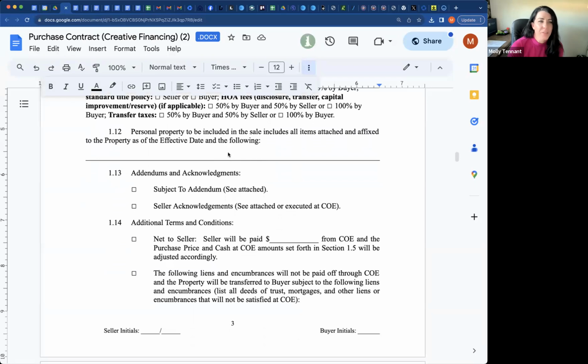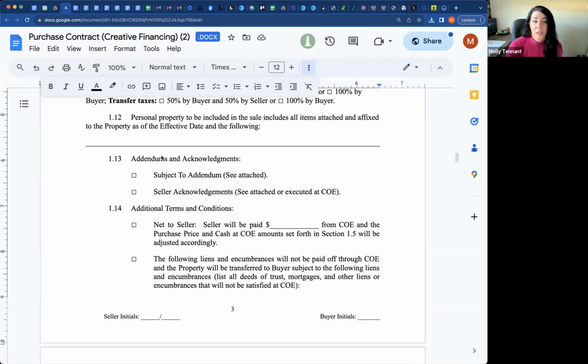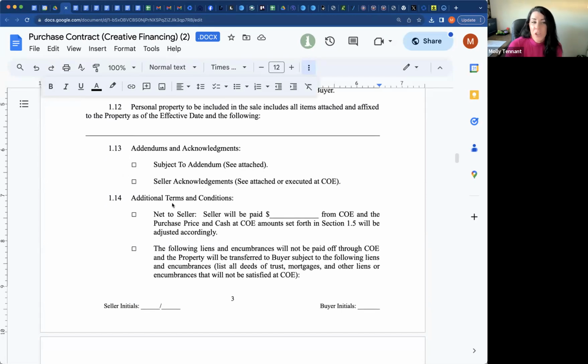Personal property to be included, if someone's leaving behind personal items. You don't want them to come back later and state that those personal items were not to stay in the property. You want to make sure that everything is written out. If it needs to be itemized, itemize it and then reference the itemized list here in an addendum. If it's just going to be a hot tub, just state that it's a hot tub, right? The hot tub is staying. That's it.